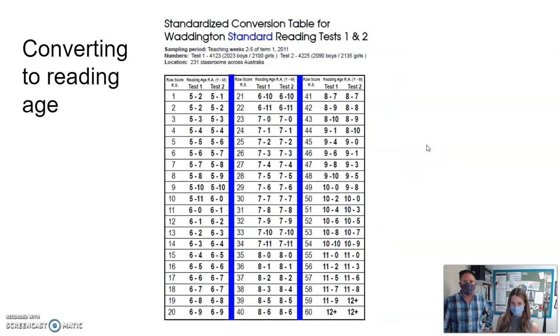So in terms of grading it, once you have marked it against the sheet that we've also provided on a PDF, then you will convert it to reading age. Yep. The reading age is helpful because it gives you that idea that, okay, if they're at a 10-year-old level, they're not going to be at that fully independent reading level.